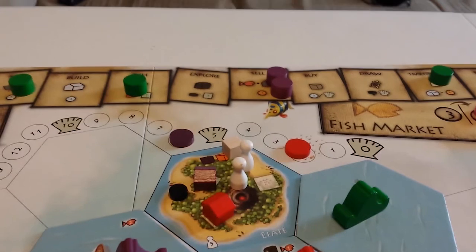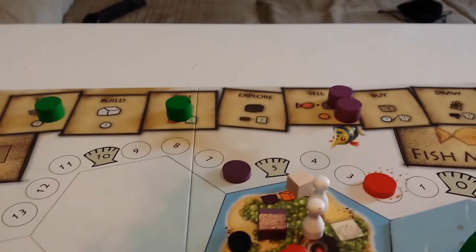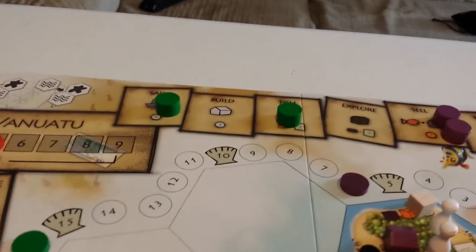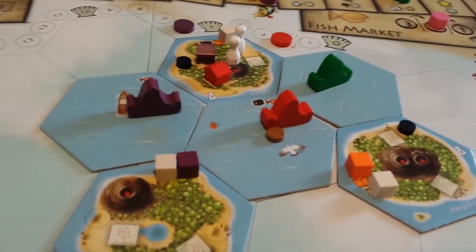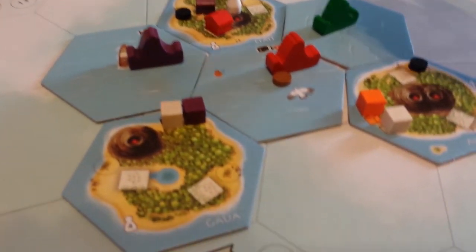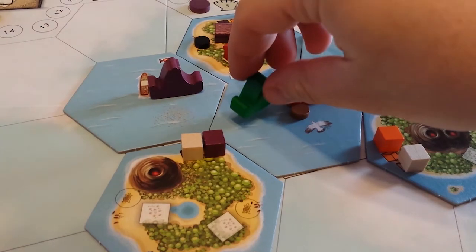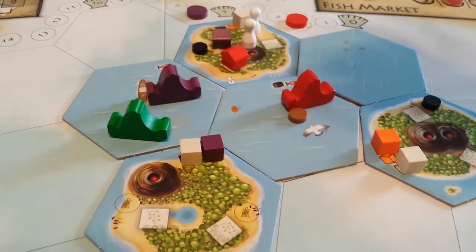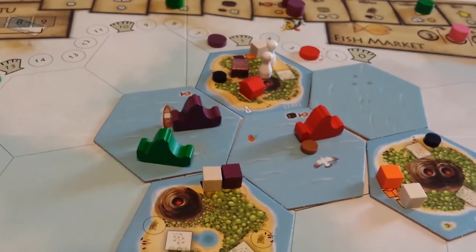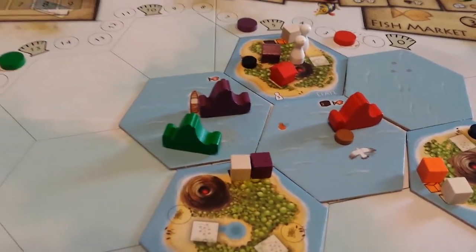Okay. On to green. Green basically has 2 actions that do nothing, and sail. So he's going to go ahead and sail. He can go up to 3 spaces. He's going to go ahead and move here and hope to kind of go out this way. Green kind of got screwed this turn.